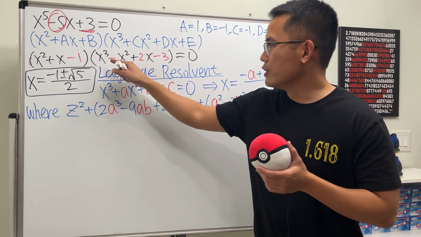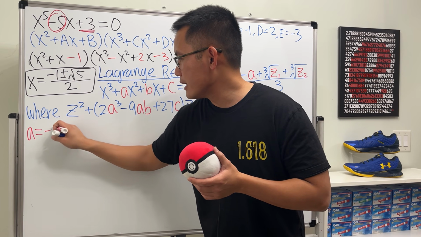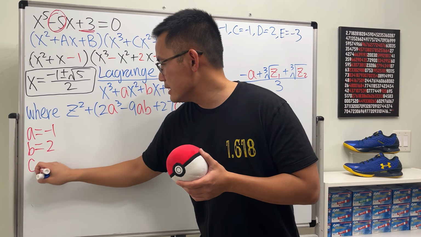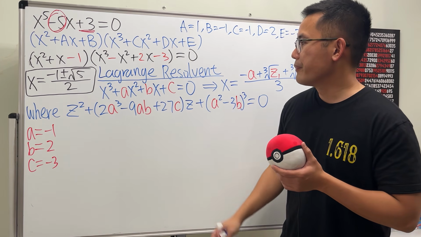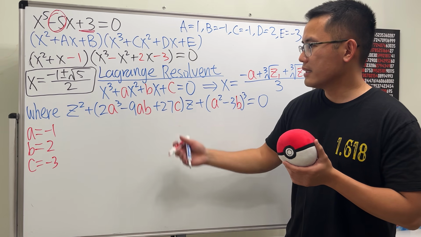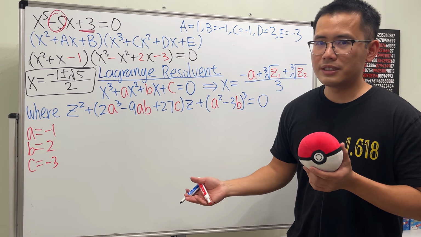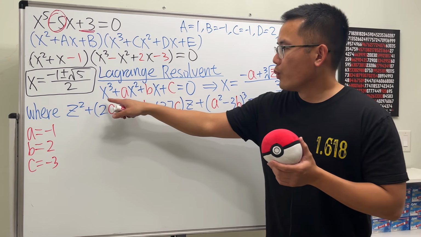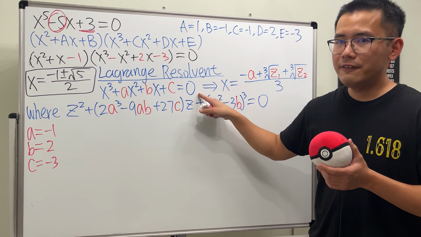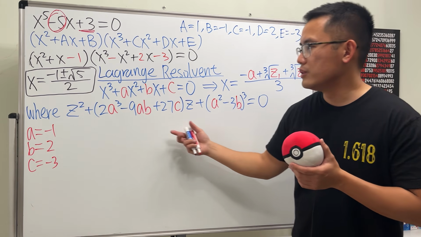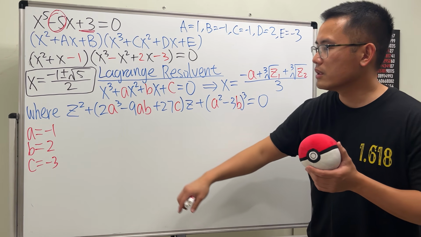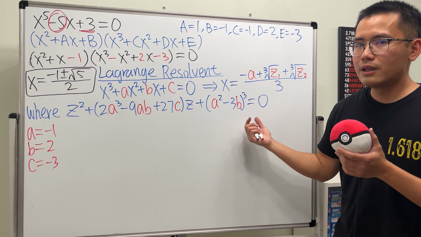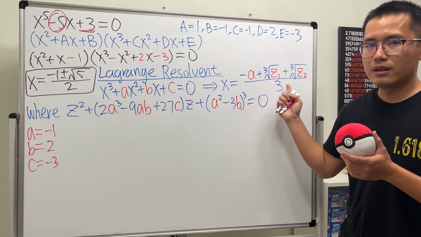Well, the little a is going to be -1, so let's just go ahead and put that down. And then b is going to be 2, and then c is equal to -3. And we just have to plug in and see how the quadratic equation looks like, and then just solve it. And the idea of using the resolvent is this. When you have a cubic equation, you will get a resolvent equation, which is actually 1 degree less, in this situation. So we get a quadratic. And then once you solve this quadratic, which is very doable, then you just put into here.